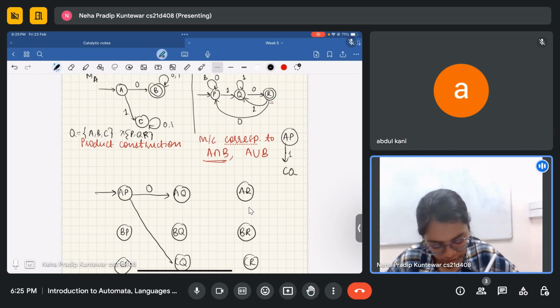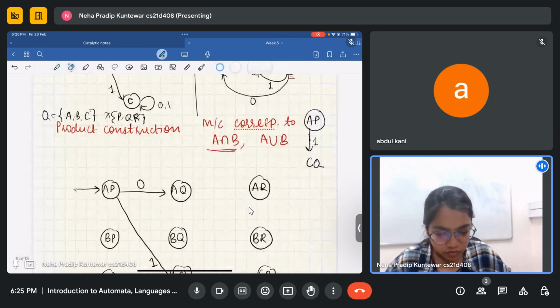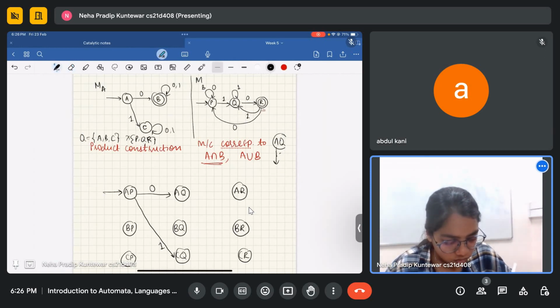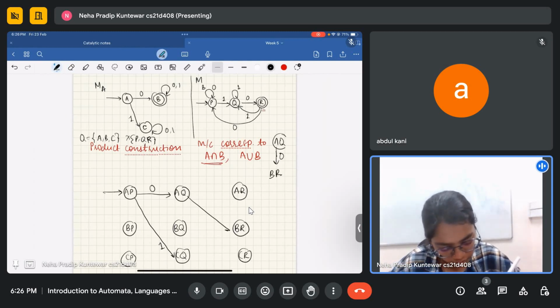So let me draw an arrow like this. Now let's try the same for AQ. If you are at AQ and you see a 0, then A takes you to B and Q takes you to R. So from AQ, you draw a transition like this.